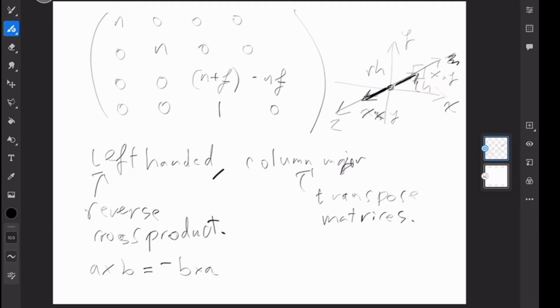So the way I'd make a math library is I'd make a matrix in the standard form. Then anywhere I see a cross product, I would just apply a negative or reverse the cross product. And anywhere in my final result, always transpose it. Anyway, so let's jump into the code and look at how we've implemented these.